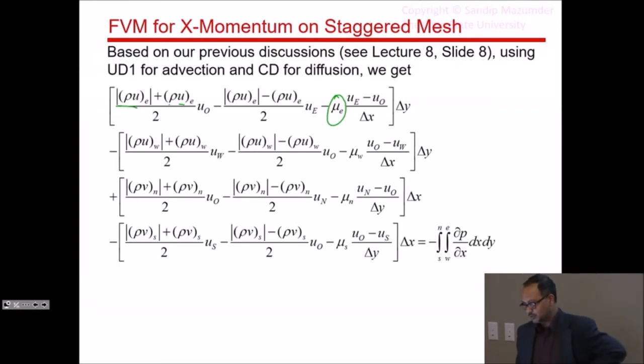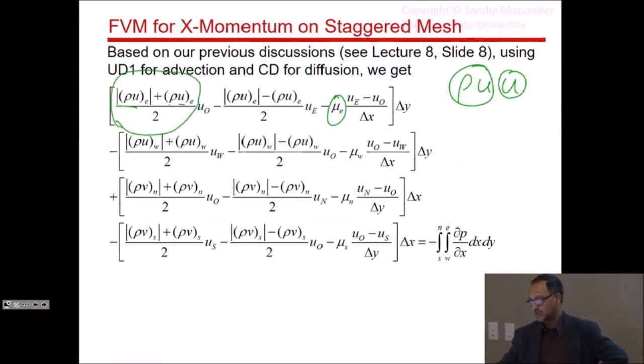The other thing I want to point out is, again, I've talked about this many times. You have a rho u, for example. The way you treat this part and the way you treat that part are different. This is where you need the interpolation that I was talking about to calculate face velocities from cell center velocities so that you can calculate your link coefficients. This is where you are using the scheme that we've talked about for advection so far. The two are completely different.